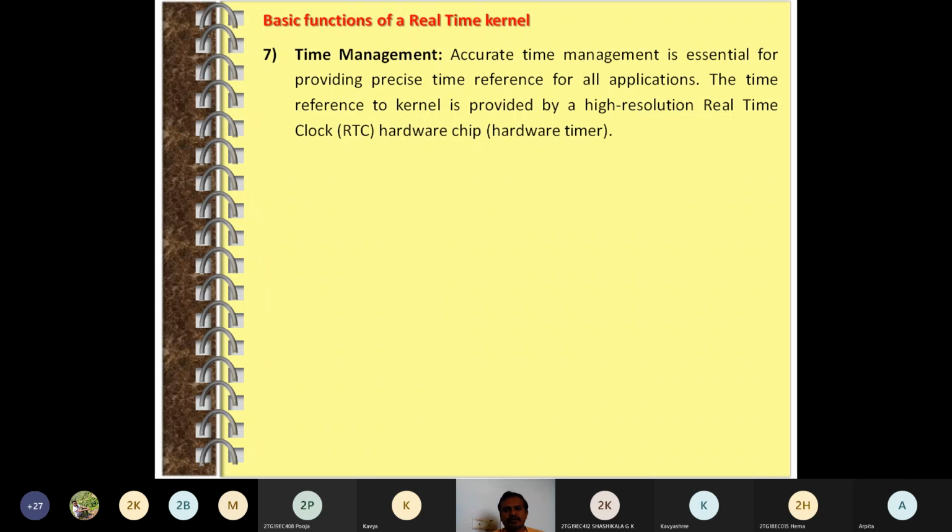The time reference to the kernel is provided by a high resolution real-time clock, a hardware chip used in such embedded systems. There is a particular block known as the RTC, real-time clock. It is a hardware chip specially designed to perform high resolution activities. Those things will be handled, once again, by the real-time kernel.